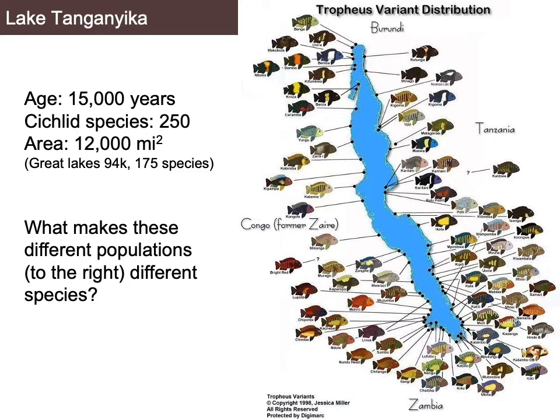And you'll remember that I just mentioned that there are over 250 species of just cichlids in Lake Tanganyika. We're not talking other things like catfishes or minnows or any of those things. Just cichlids in Lake Tanganyika. Well, in all of the Great Lakes, there are only 175 species, and that's all the fishes. Minnows, bass type species, catfish, all of those things, there are only 175 species. So why are there so many species in Lake Tanganyika?